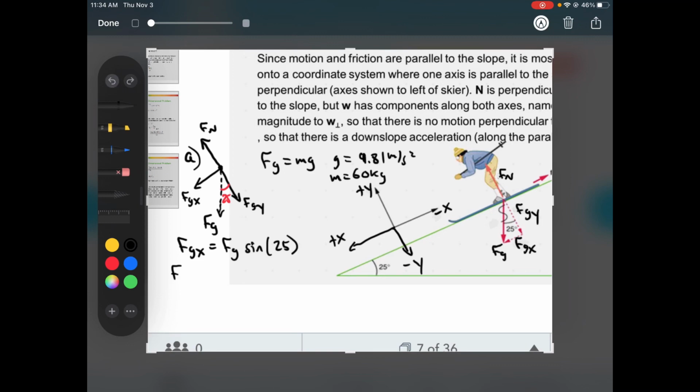Now this is just the forces. We want to find the acceleration. Sorry, I forgot about that part of it. So this is our net force as well, because it's the only force acting that's not counteracted by something. Our net force is also equal to mass times acceleration, which we are looking for the acceleration piece.